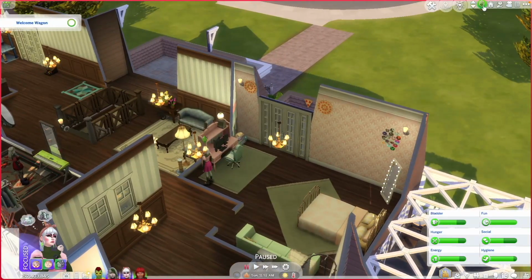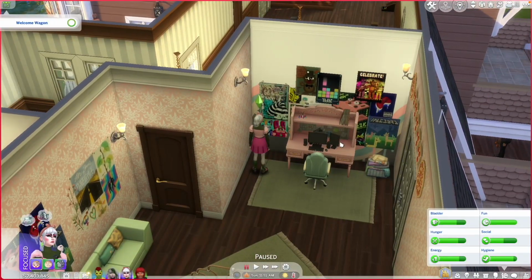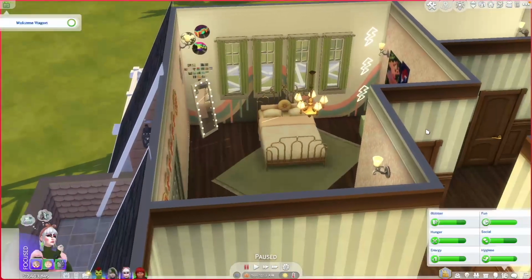Now let me show you her room. So her room, I really wanted to go off of the pink color because she just has so much pink, the pink and the green. And then she does eat in the trash and goes looking for pizza, so I made sure to include that in her room, as you can see with the pizza wall. Again, lots of High School Years stuff.